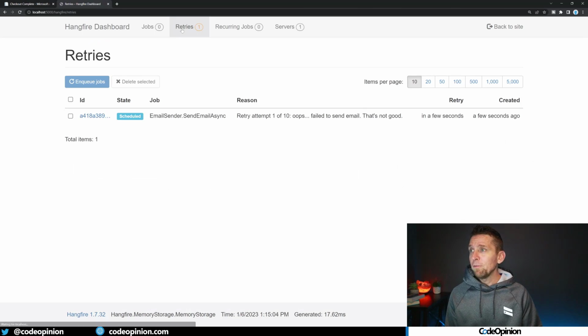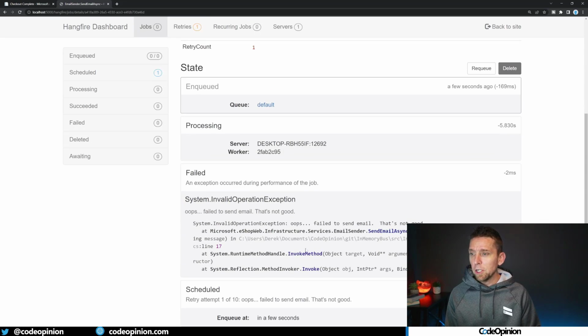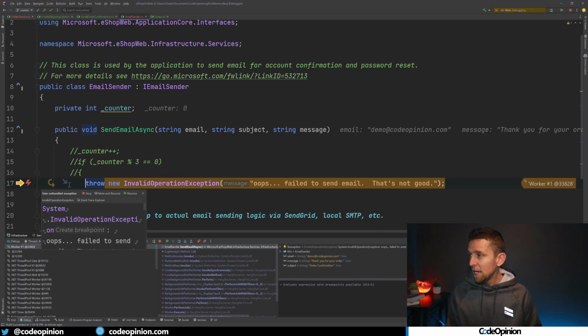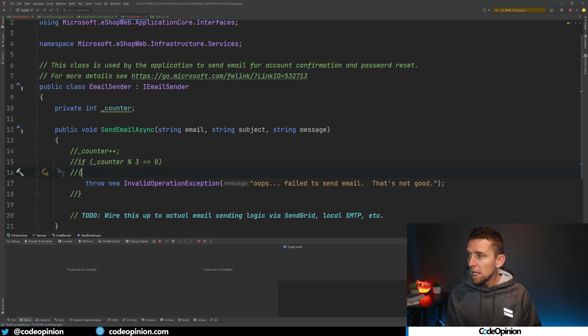If we jump over to Hangfire's dashboard, we can see that we have this job that was failing. We can see our failure here and we'll go through its default retry routine, but we're still able to accept our order. I'm actually still using only one process, but I moved it out of process because that initial request isn't the one actually executing the email. Hangfire is doing that for us, which is storing that message externally and then retrieving it again. And then I just hit my retry again. So we can see it will continue to retry until it succeeds.